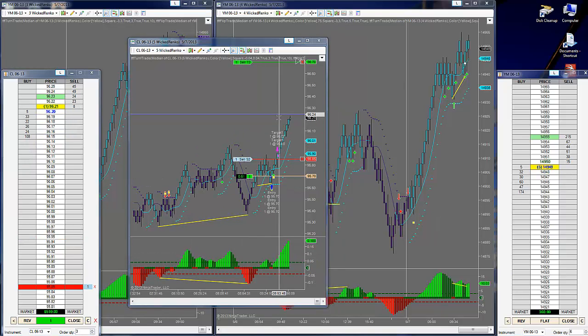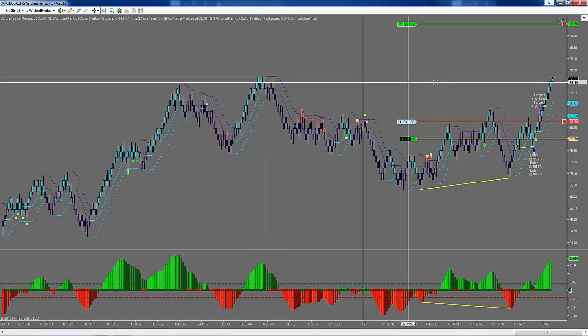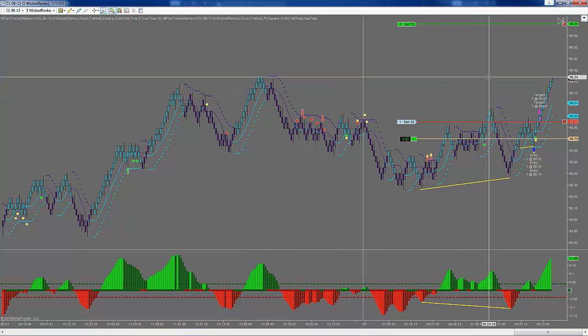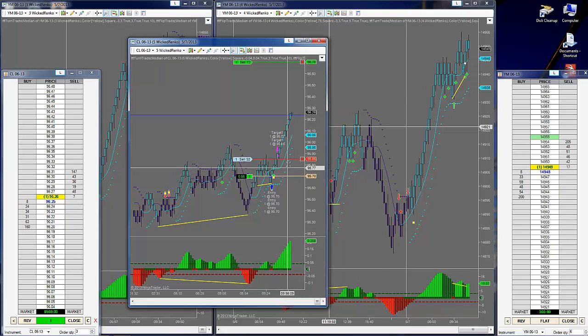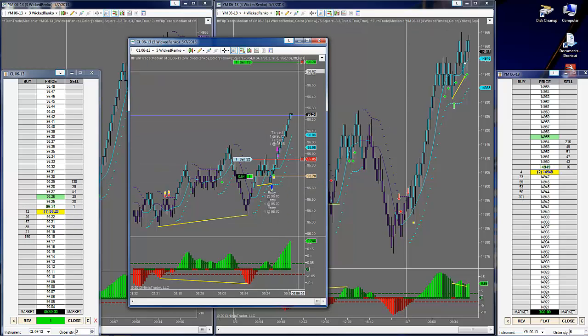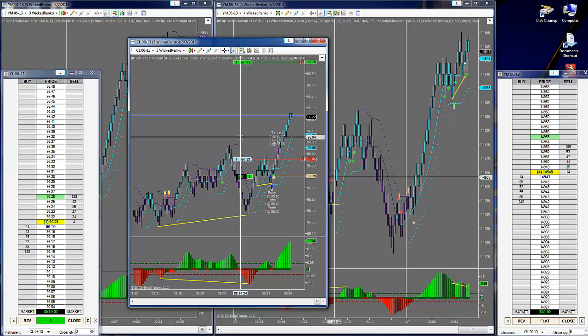All right, I have identified an area of resistance right here. Just show you from this high yesterday. See if we can get to break through it. And if it can come back and hold the support, if it does. By the way, I have a 100 tick target on my third contract. If I can get 100 ticks out of this, I'll take it and be done, be happy for the day. Be up over 1,300 bucks on one trade. And just keep trailing this up.